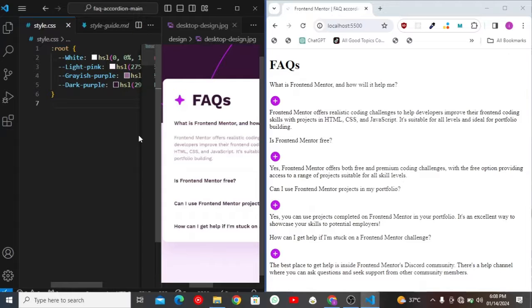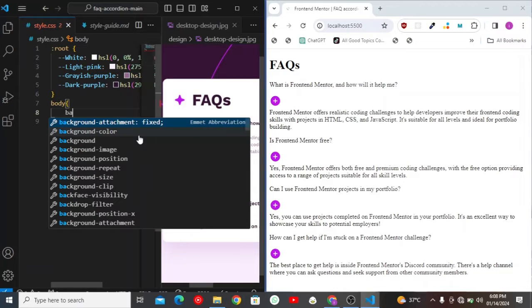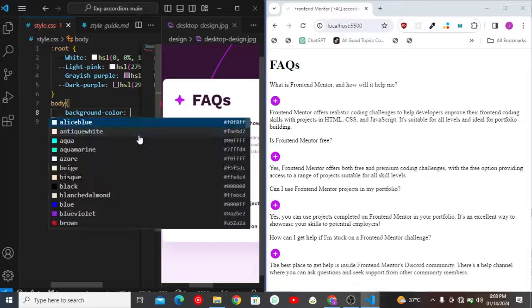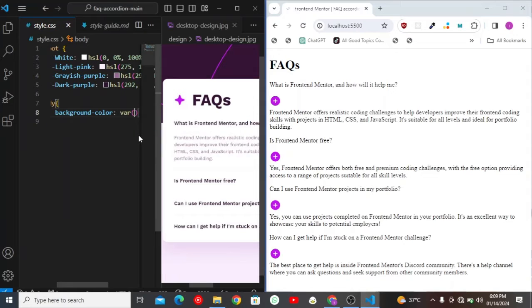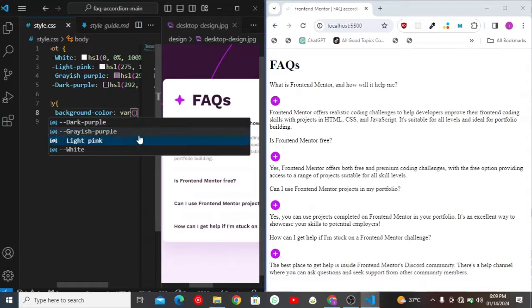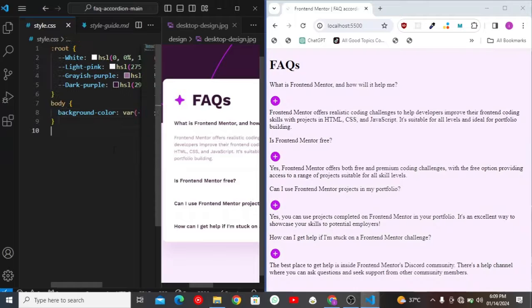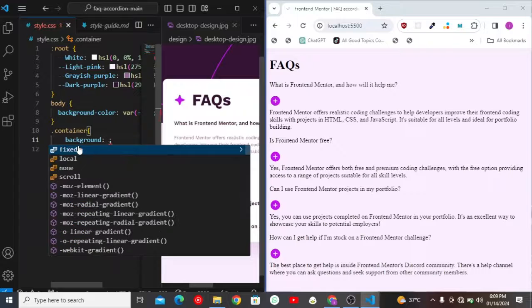Now let's continue styling. Our body, we're going to say background color. We're going to give the body a background color of, I think it's lightish pink. So background color var, this is how you access it, light pink. Okay, now we're going to make our container stand out by giving it a background color of FFF.